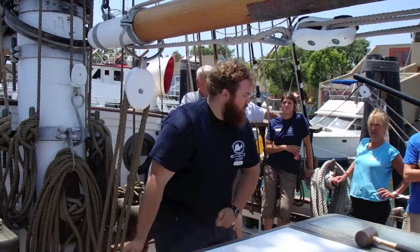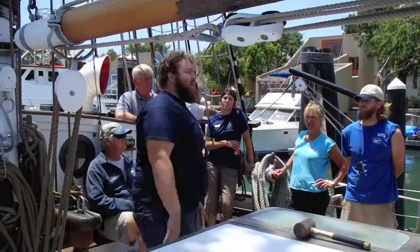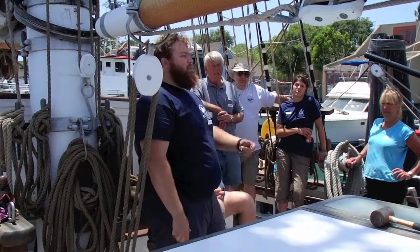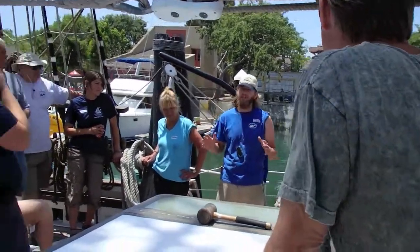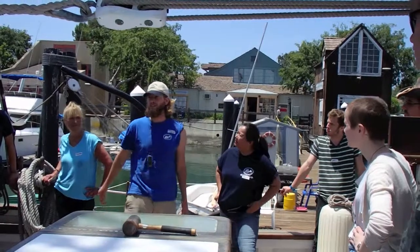So when you throw, commit. If you're like, I don't know if this is going to work, just let it both go and see what happens. It may take a little longer to restow, but your odds of making it are that much better because you're not holding back half of your distance in that hand. So it's sort of along the lines of what you said. Don't throw your line until you're ready. You hear pass two and you're like, oh, I got a pass two. It's going in the water.